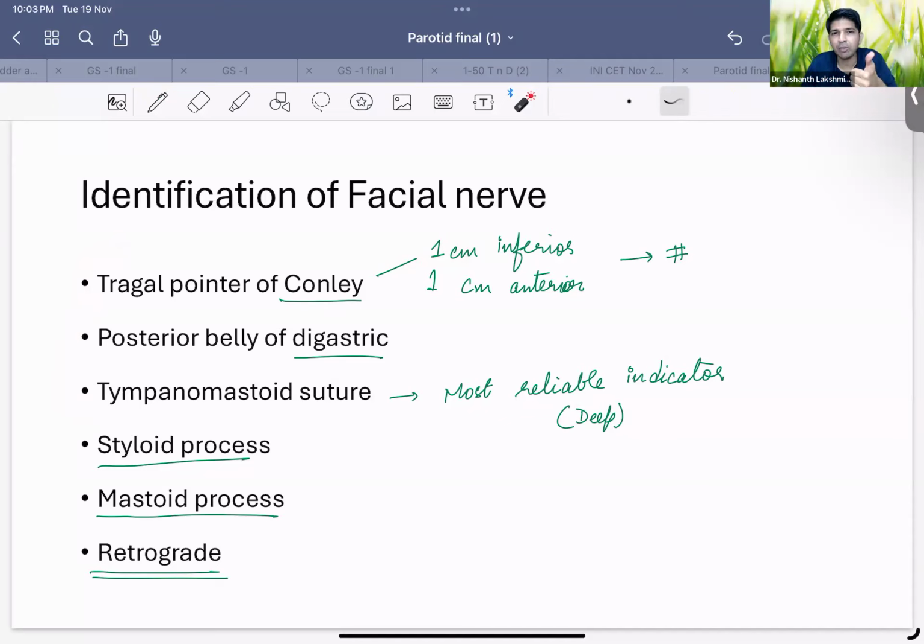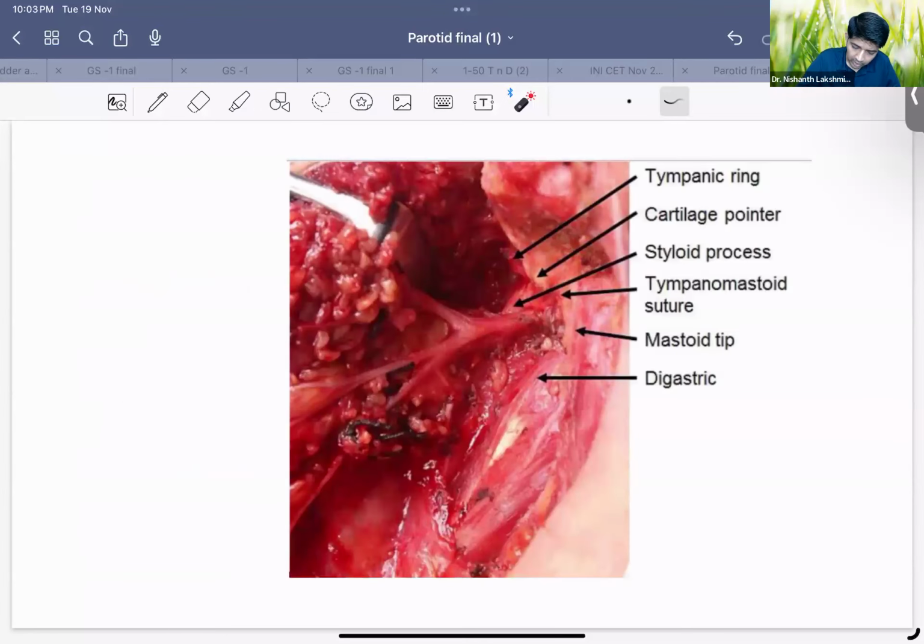First is to find the plane of the facial nerve, and don't be afraid to cut anything that runs completely horizontal, because the nerve enters from inside and then takes a turn anteriorly. So this is an image of a patient who has undergone a deep parotidectomy.